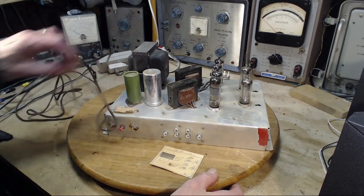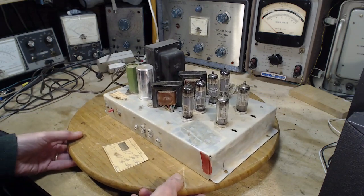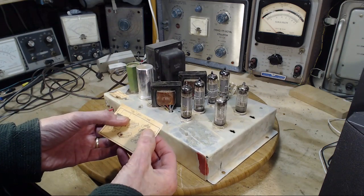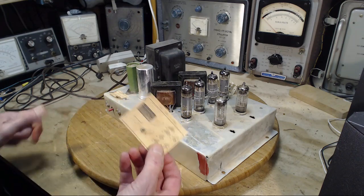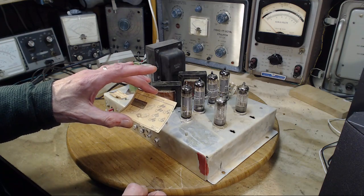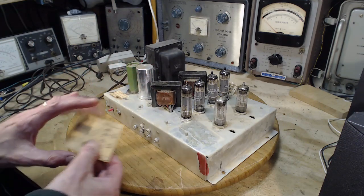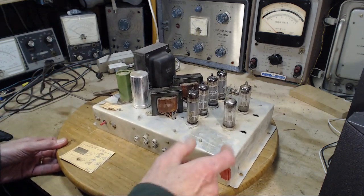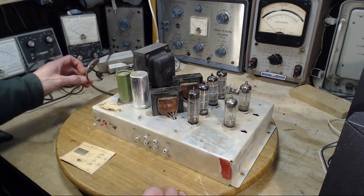So that's one deal. I looked for a schematic. This amplifier is a J104X. I think if I look a little longer, I may find it. The receiver is called a J105X. I couldn't find anything on it, but I just discovered this number. So with some luck, I may get a schematic for this, but at the moment I don't have it.